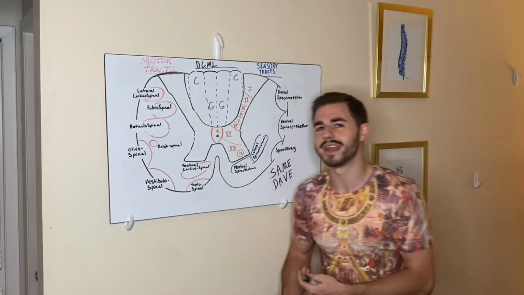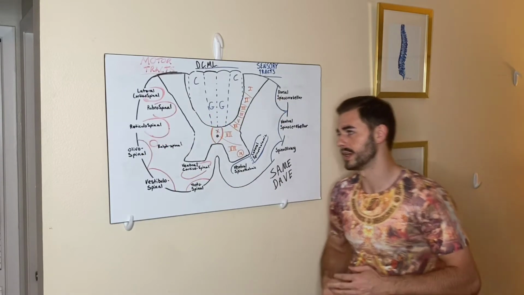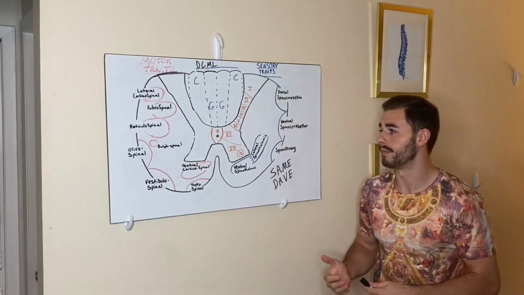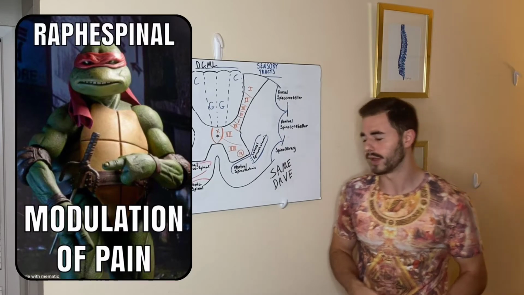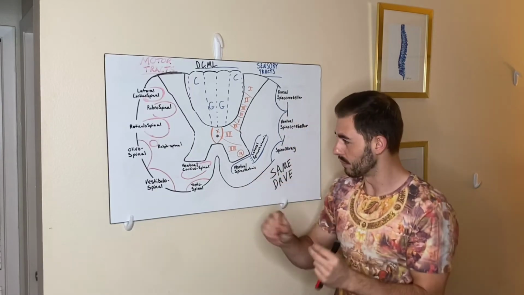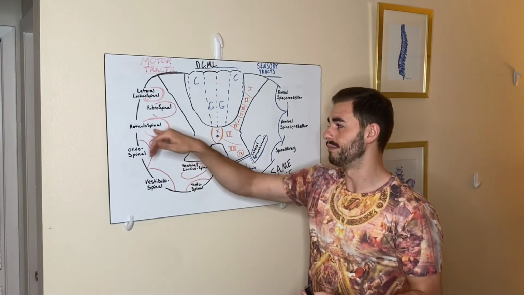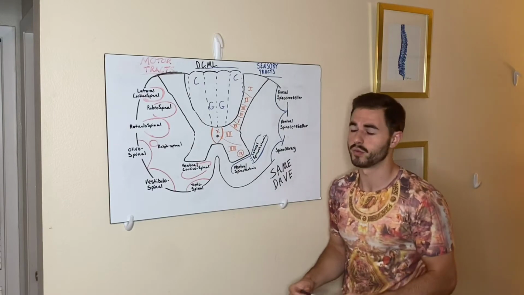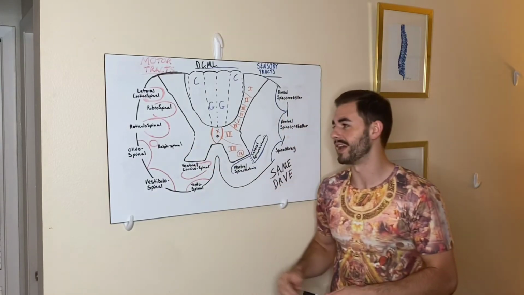That brings me to my next one about pain, which is the rubrospinal. This one wasn't in any other depictions, but I know that it's an important pathway that we need to learn about when we talk about pain modulation. So if you think anything about pain, you're most likely going to be thinking about rubrospinal, but possibly could be talking about the reticulospinal as well. So just keep that in mind, guys. That's all I'm going to say about it.